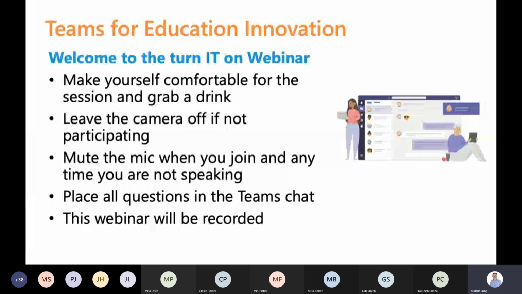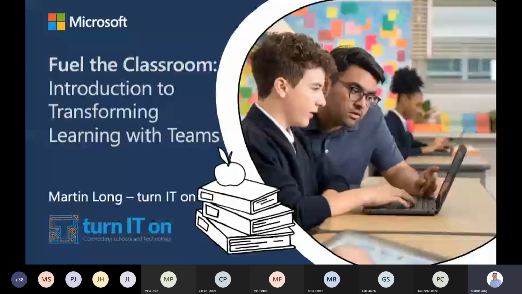Okay, let's move through. So the session itself is meant for people that may have already dabbled with Teams, or you've come along to one of our previous training sessions, or you've been given Teams as part of the DFE funding recently, and you're just trying to think how you can use it to transform learning. And we aren't just going to focus around the hybrid learning situation, which we've got to have some pupils at home and maybe some in school. We'll also talk about how it could be used meaningfully in school at the same time.